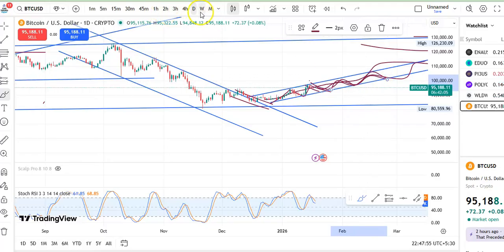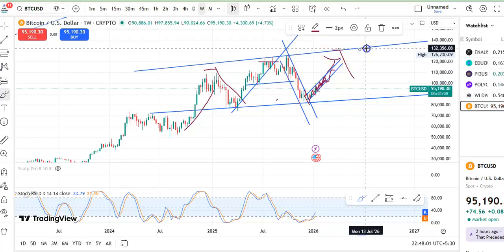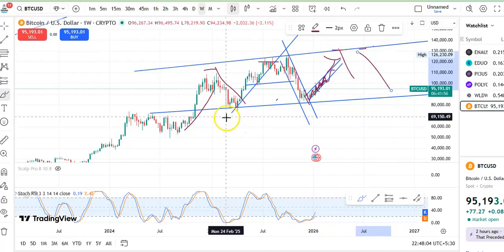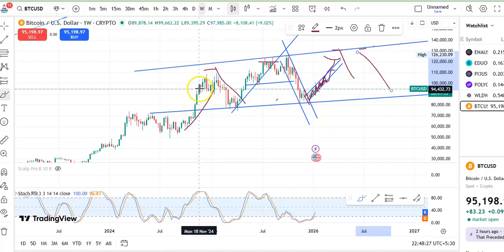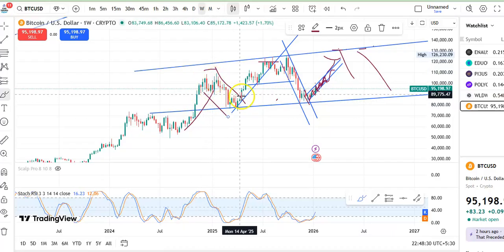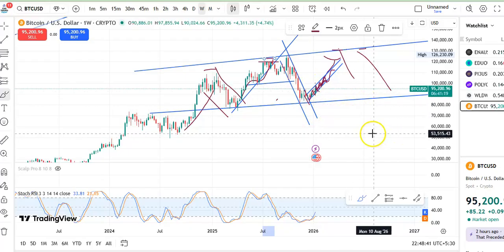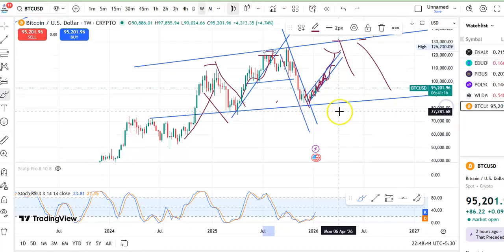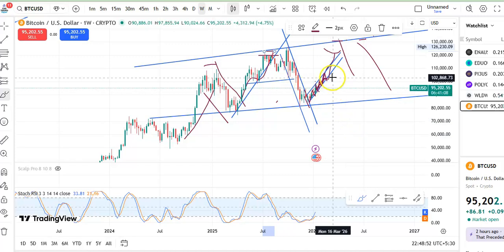Like this, it may move in an upward direction, and it may go until this resistance level, around 132k, and then a fall may take place. Basically the bulls are active now, pushing the price up to this resistance level. Previously also, after a fall, a breakout happened, the candles moved up, and then came down to support. Now it is pushing the price up. Always have a stop loss to prevent any major losses, that is very important. Also, RSI is confirming that the candles may move in an upward direction.